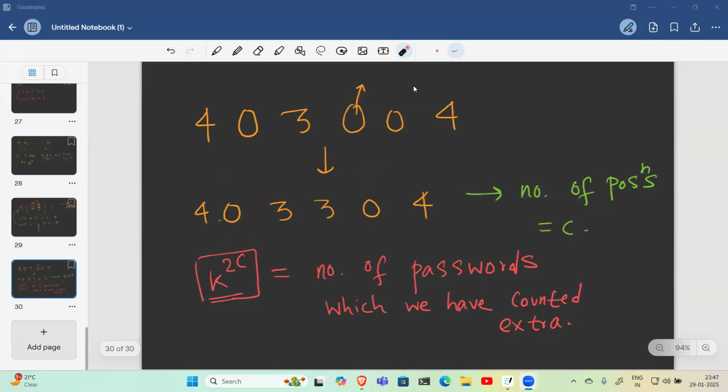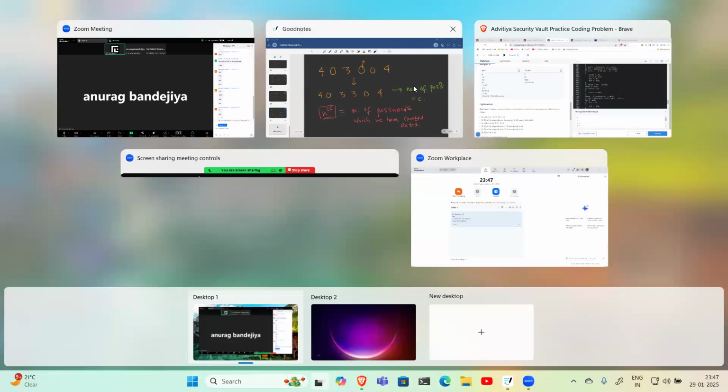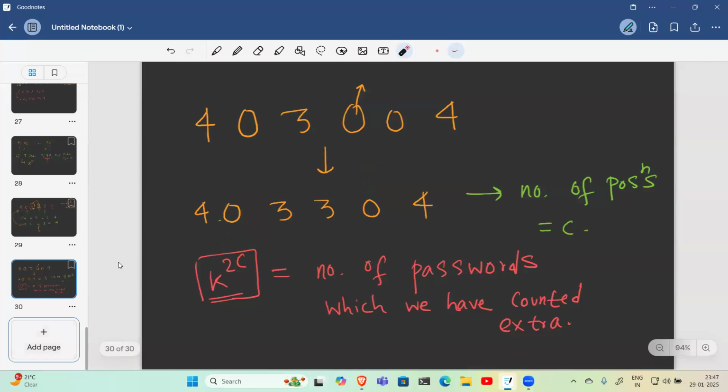Okay, great. But then this still does not work. There is a point to remember here, that there are some palindromes. Consider all those k to the power z passwords which we initially got.